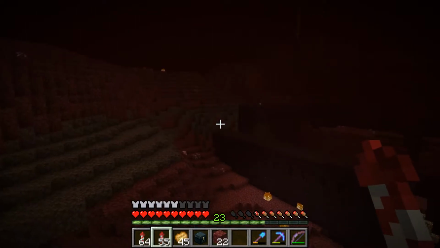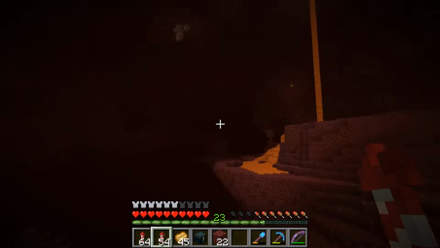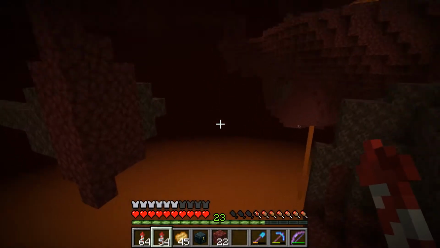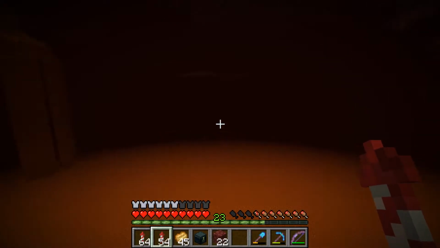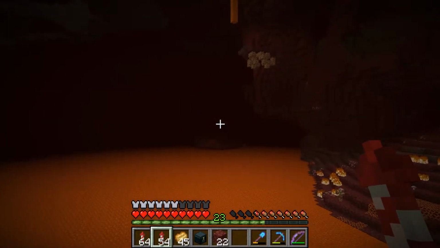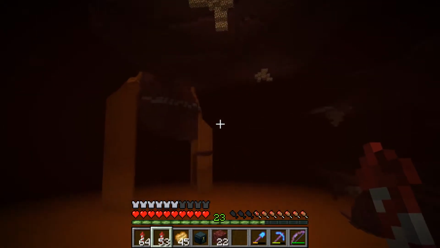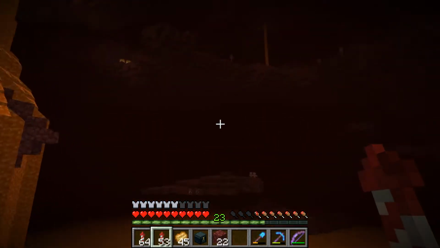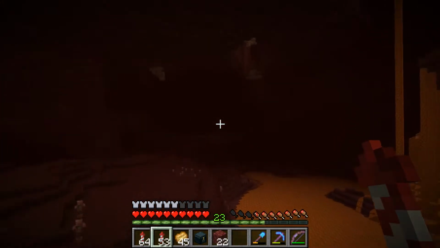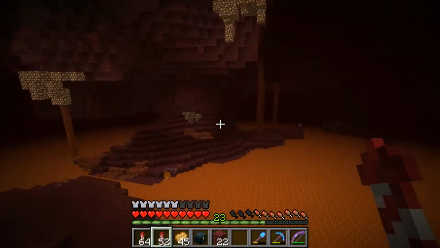Oh, so we found another deposit, but I'm not that intrigued by this one right now. I'm more intrigued by the fact that we found a fortress. Oh, nope, get away from that spawner. Whoa. This is huge. Now, is there a fortress over something like this? No. Okay.